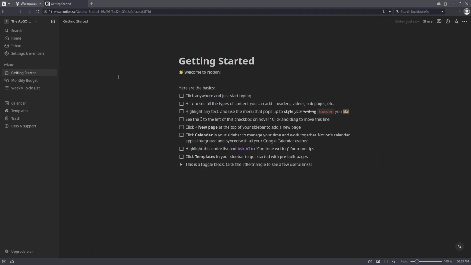So after you have signed in or signed up, you're going to get to a page like this. I am just using the web-based platform. They do have an app available for you to download. If you want to download the app, then you could do so. What's really nice about Notion is the fact that you can also download this on your Android and have your notes synced up on your phone.